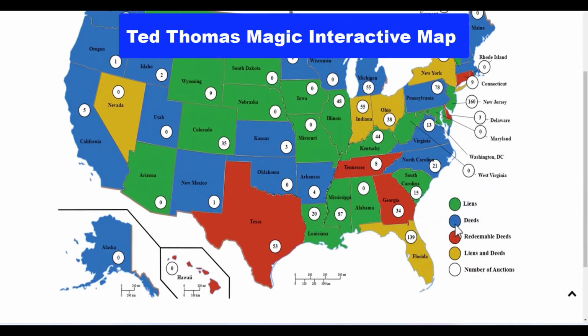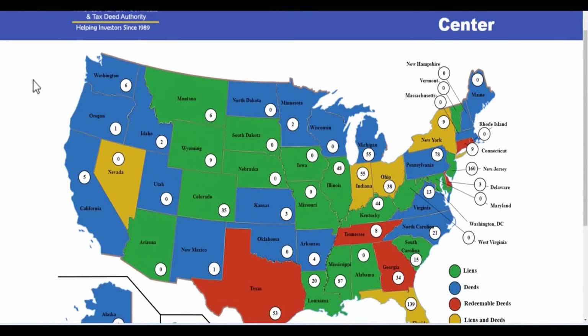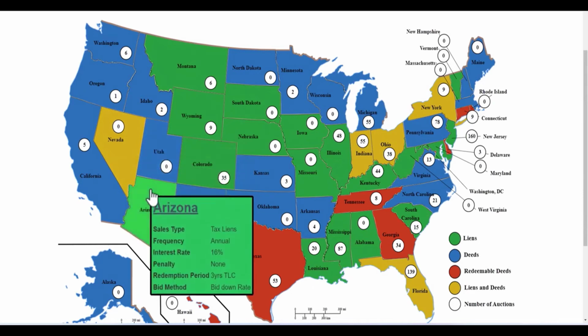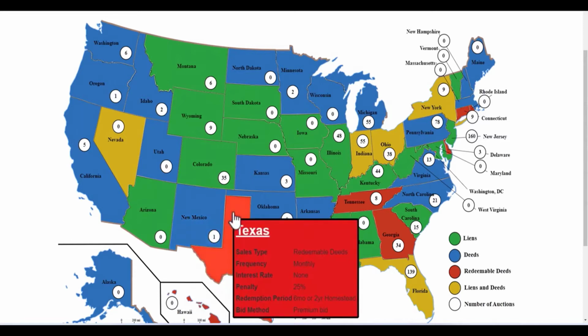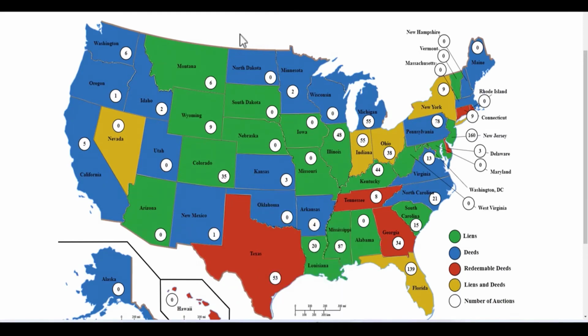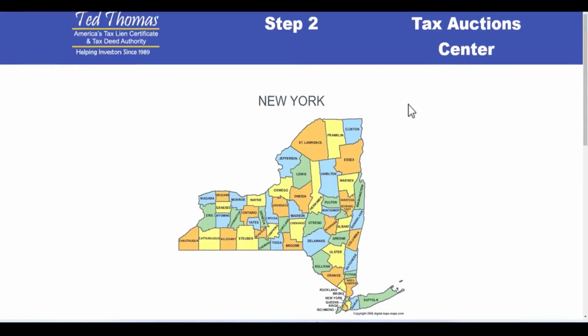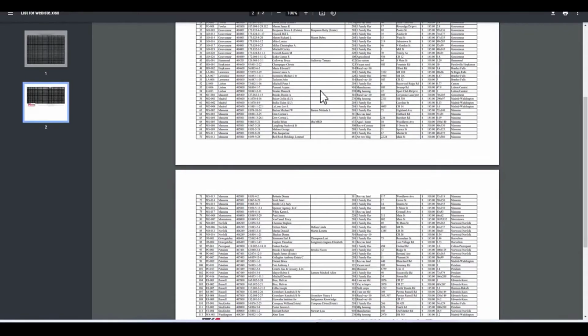I'm here today to show you how to make money. To do that, I'm going to show you briefly that there are thousands of tax defaulted real estate properties across the 3,000 plus counties in the United States. This is quite interesting. You're looking at the Ted Thomas Magic Interactive Map and Auction Calendar. It changes every day. I created the calendar and the map so I would know how many auctions are taking place every day in the United States. Now I can show the little guy how to make money. Most importantly, I created this system so I could have an auction list for each auction 24/7.